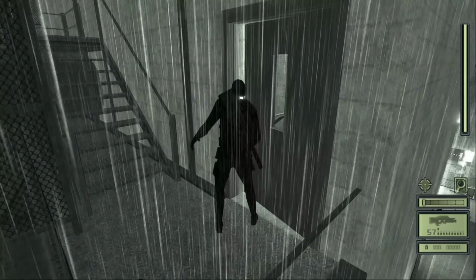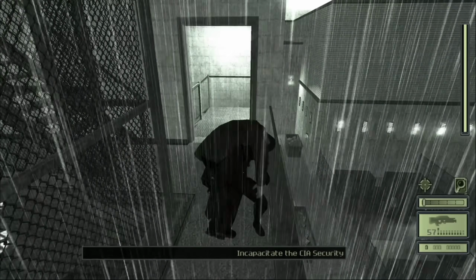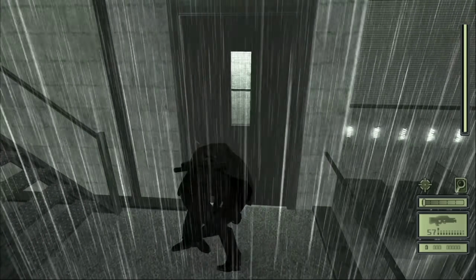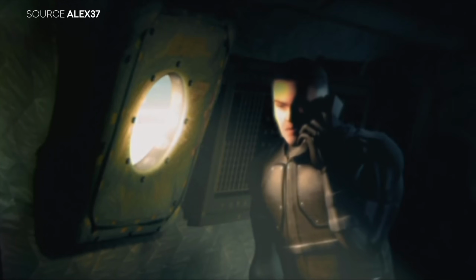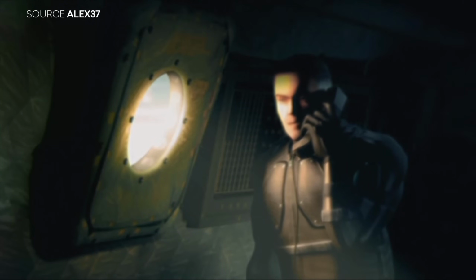A tiny thing that would go a long way is the ability to open doors while carrying bodies. This was a great change in later Splinter Cells, and I would be so happy if it was brought to this one. While earlier I mentioned that the cutscenes are still being worked on, it would be great if the cutscenes exclusive to the PS2 version were incorporated too, with the option to switch between them.